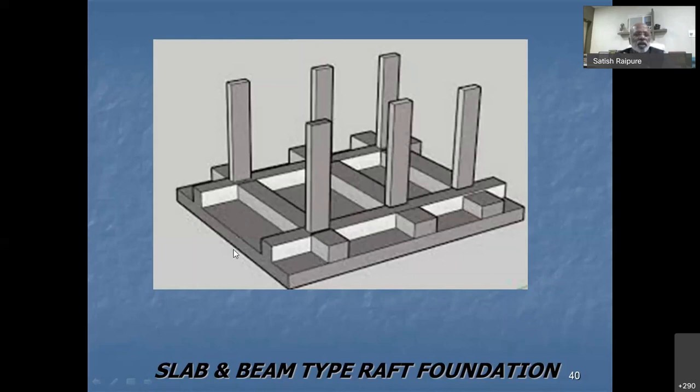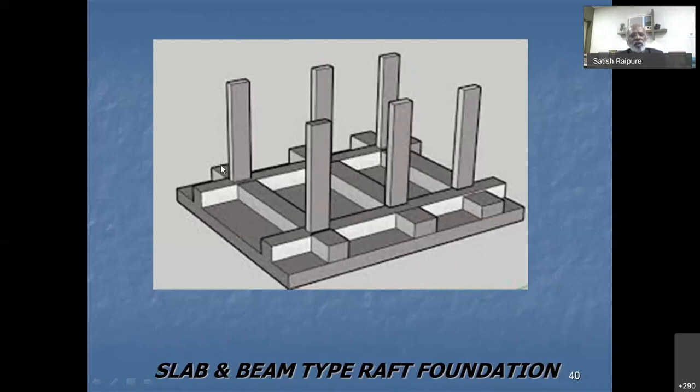So then we can design the slab for a minimum depth requirement, and we can put the beams, the grid of beams connecting all the columns. And we can design this beam for the upthrust load. We can prepare a model like this in any software, and by providing upward intensity, we can design this slab and we can design the beams. Only problem in such cases is the reinforcement required in the beam is very huge.